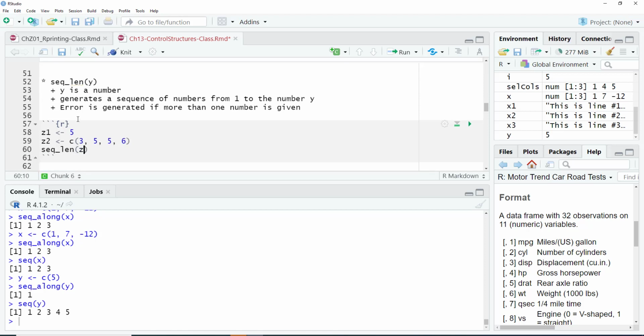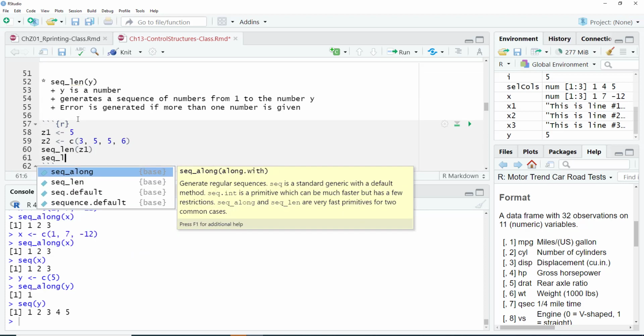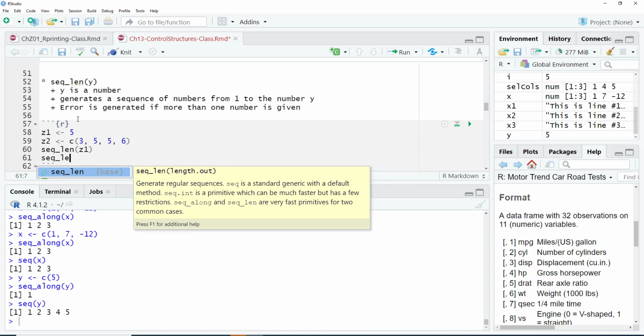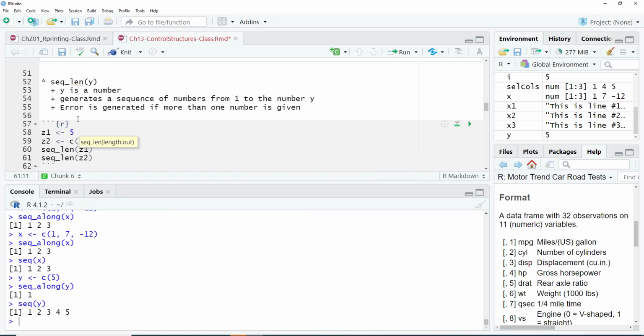So seq_len(z1) will work, but seq_len(z2) will not work, because z2 is a vector with more than one number.